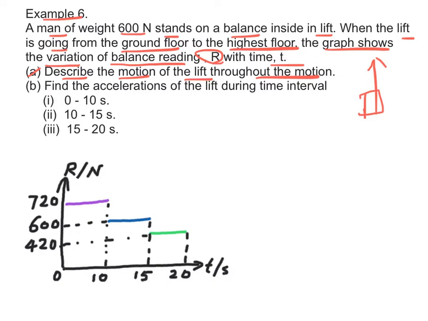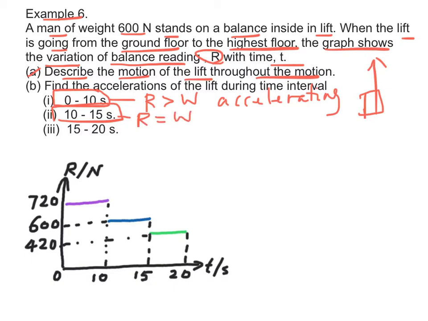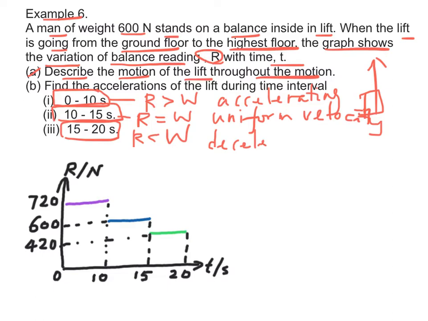From time 0 to 10 seconds, the reaction force is larger than the weight. Therefore, it is accelerating upwards. From time 10 to 15 seconds, reaction force equal to weight. That means the lift is moving with uniform velocity or uniform speed. From time 15 to 20 seconds, reaction force is smaller than weight. Therefore, the lift is decelerating upwards.